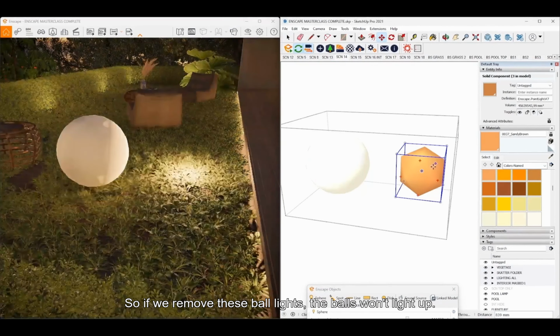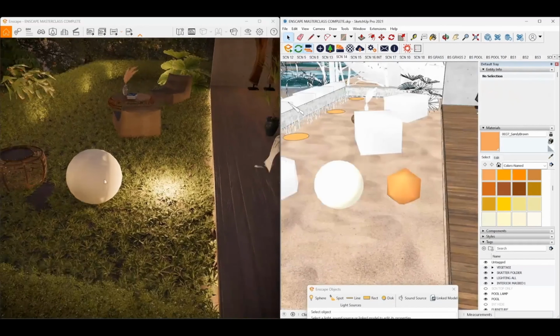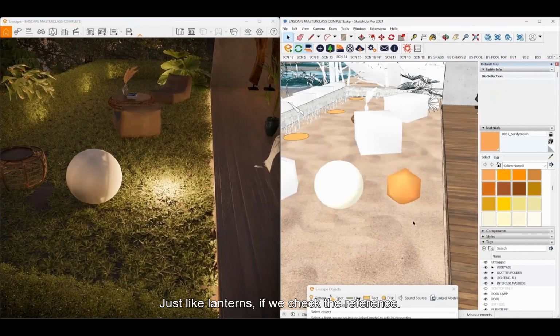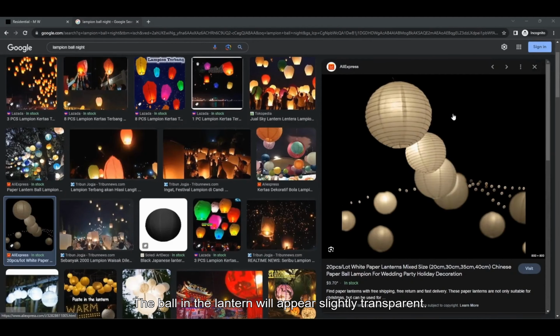So if we remove these ball lights, the balls won't light up. Just like lanterns, if we check the reference. The ball in a lantern will appear slightly transparent, and the translucent material is used for that transparency. So we can use translucency in Enscape.